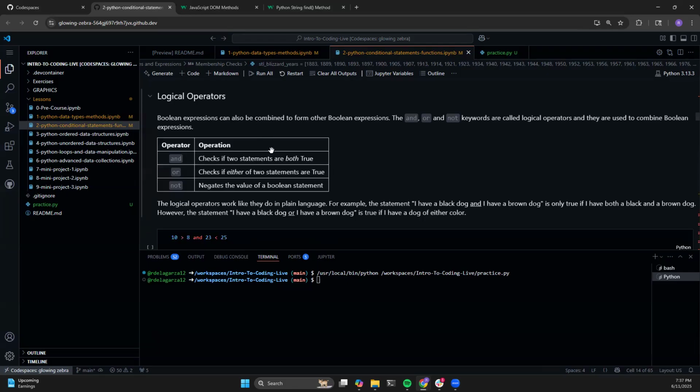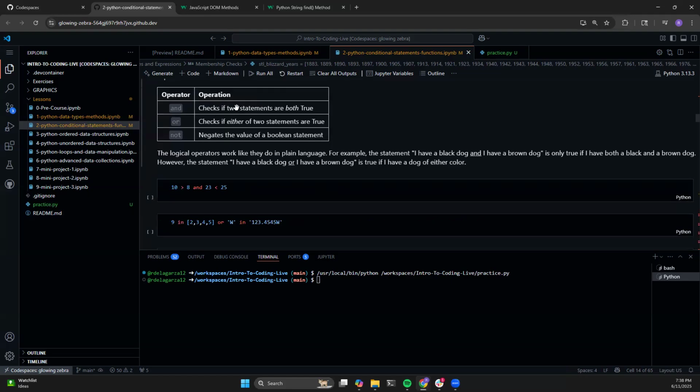Logical operators. We talked about comparisons. We talked about not in. Now, what if we have multiple things to check? Well, we're able to chain them together, or combine these different expressions, by using and, or, not. For those of you who come from using JavaScript, you might be familiar with the double ampersands or the double pipe symbols to check and or. Python, as I mentioned before, is more English oriented. So it quite literally is going to use the words and, or.